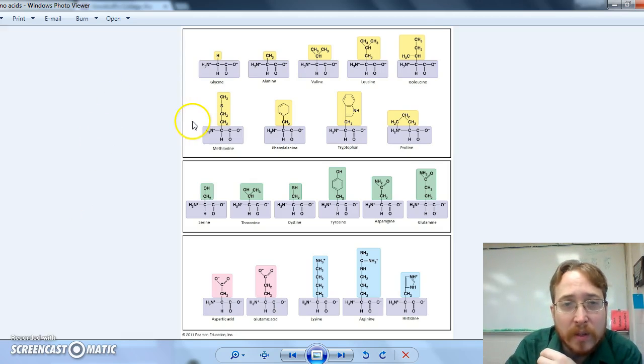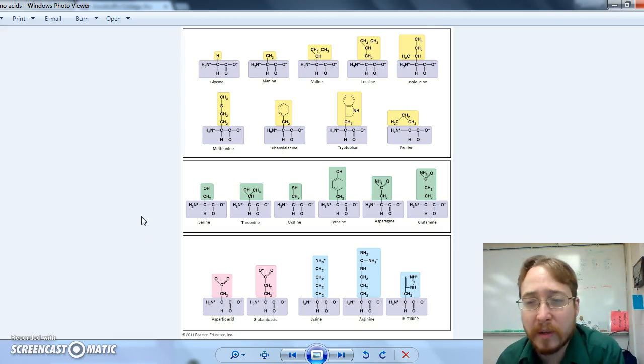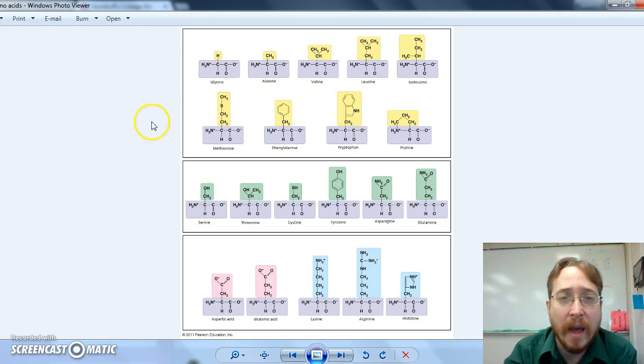We have amino acids. And you'll notice that there is something identical about all amino acids. This bottom section in the purple box, every single amino acid. We've got 20 amino acids here, and all of your proteins are some combination of these 20 amino acids. And you can see that there's an amine group on one end. We've got this NH3 over here, and we have a carboxyl group on the other end. That's this carbon double bound to oxygen and then single bound to another oxygen. And so every single one of these has this shape. Every amino acid has that shape, and that is the surefire way to identify an amino acid. Does it have this shape?